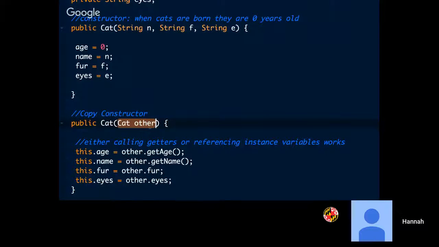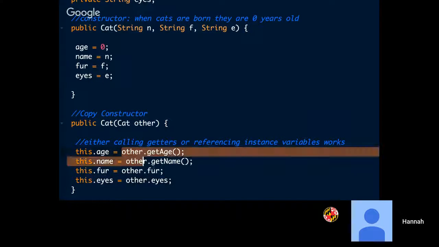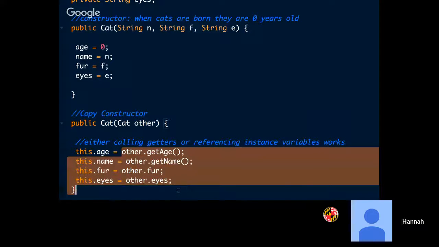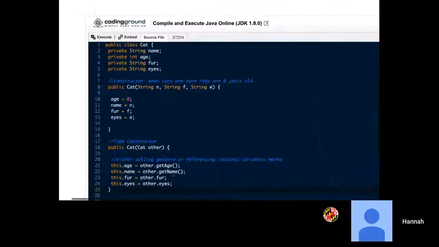So what's going to happen is we're going to take this other cat that we're passing in, and we're going to make all of this new cat's instance variables equal to this other cat's instance variables. So you can see that we're setting this.age, this.name, this.fur, and this.eyes equal to the other cat's instance variables.